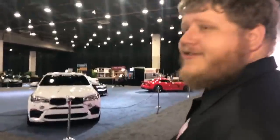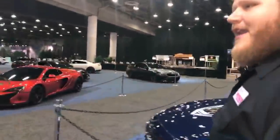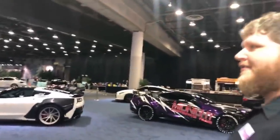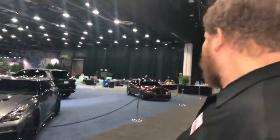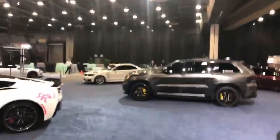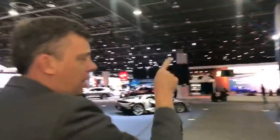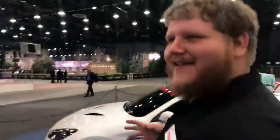A lot of the German manufacturers aren't here — BMW, Mercedes, Audi are all absent. That means the vehicles we're walking past right now are mostly dealer customs and show cars. Look at what Kia is doing with their Telluride driving experience — they have a full display with a waterfall, big displays like Detroit from the days of old. What was the best debut of the show? For me it has to be the Ram Heavy Duty.